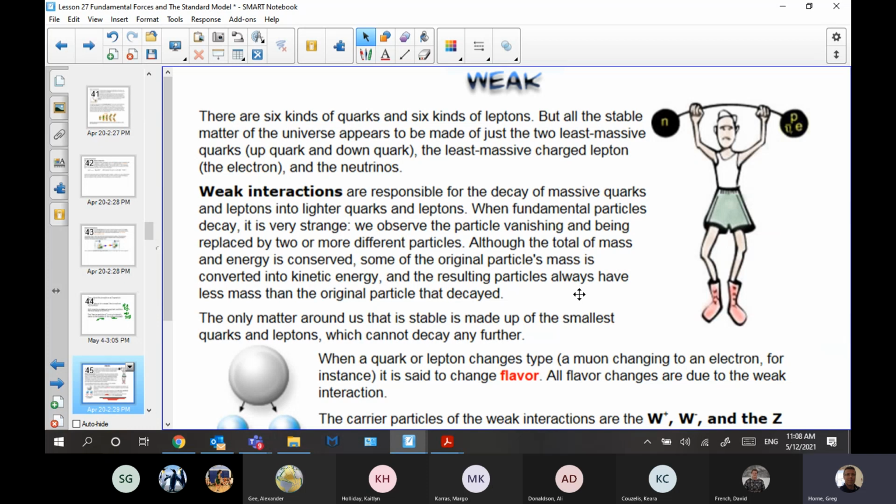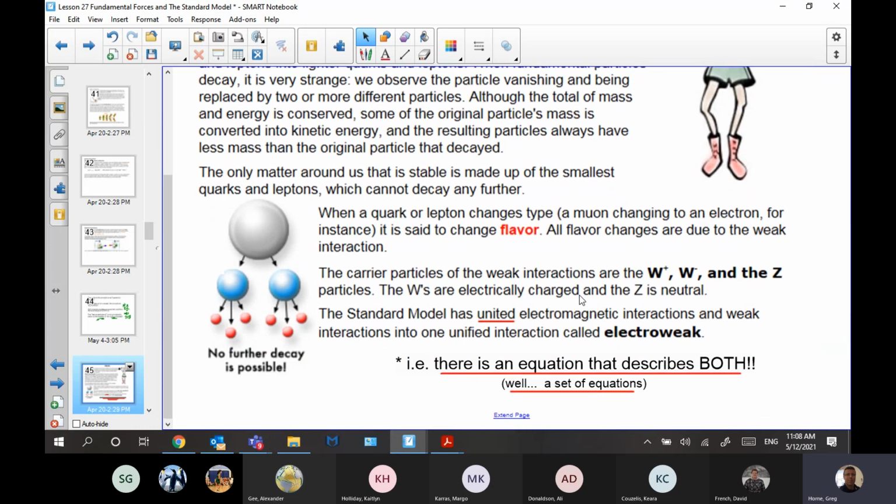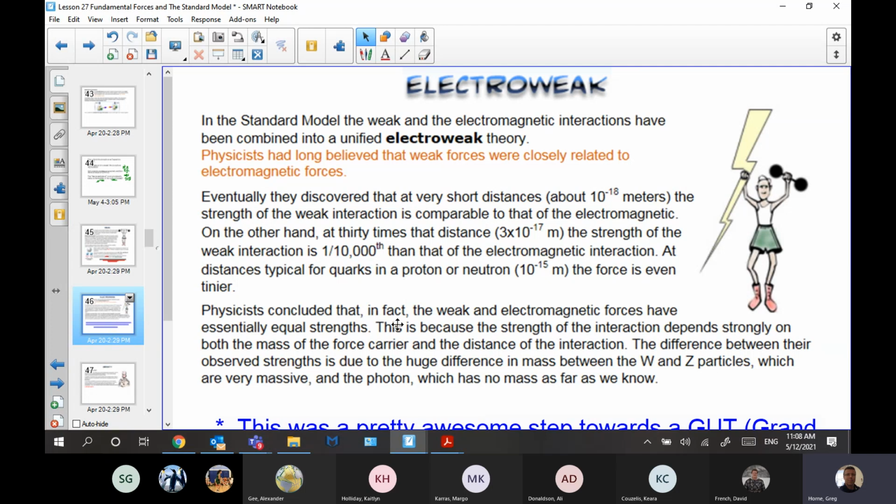So the weak interactions, I'll just start jumping over this, but same idea. We've got these different types of particles, and we've got that exchange between them. If the numbers are conserved from one side of an interaction to the other, then that interaction can happen. Just ideas here, right?